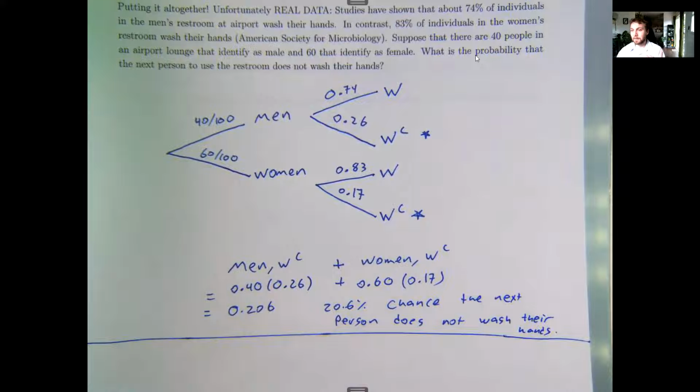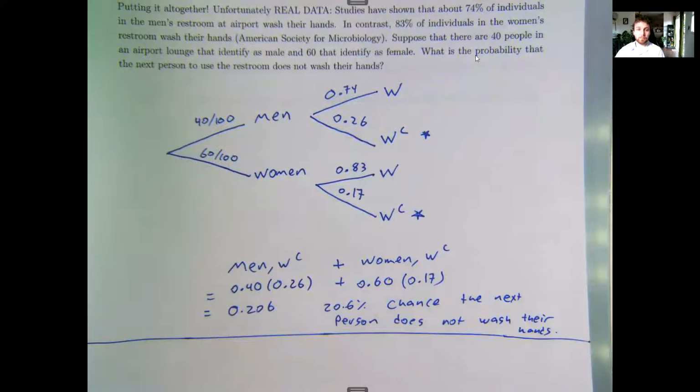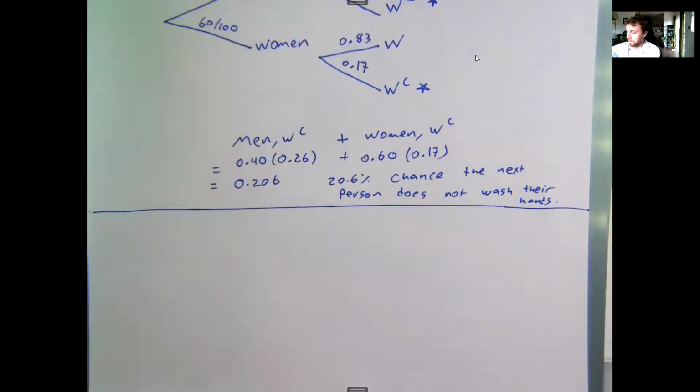When I saw this, I saw it as a sequence of events. You enter the restroom, you wash your hands afterwards. That's why I decided to use a tree, because it was a sequence. You might be thinking, okay, but could I do a table if I really wanted to? Well, let's try that out.